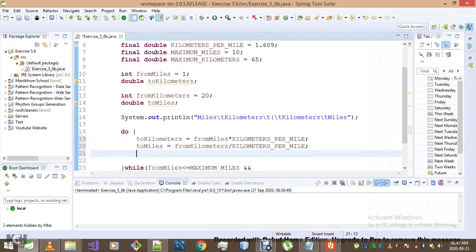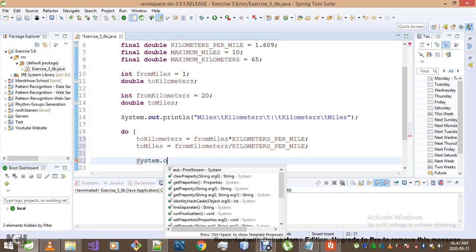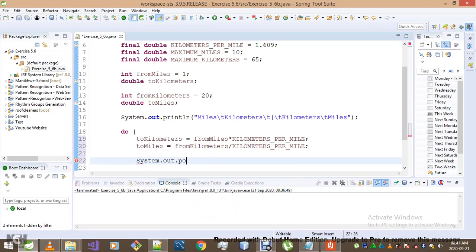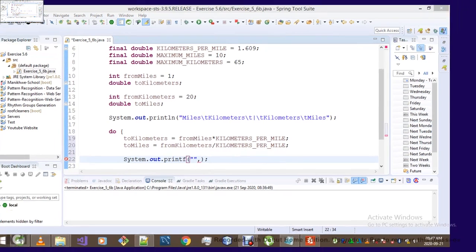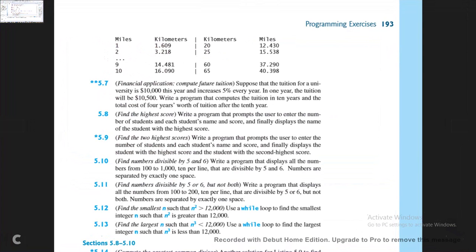Okay, once I do that, I will have to go System.out.printf. Okay, let's first talk about the last part. I want to first display the from miles, then the to kilometers variable.